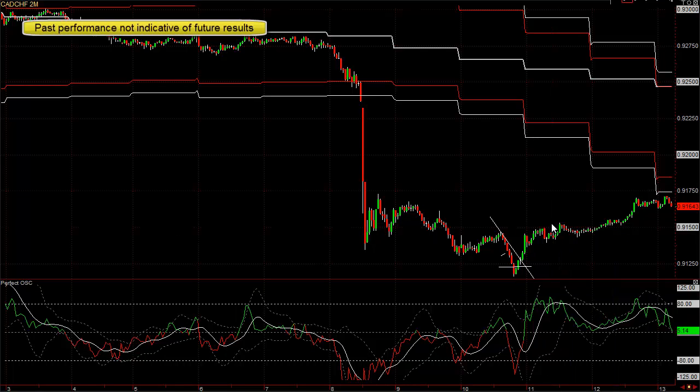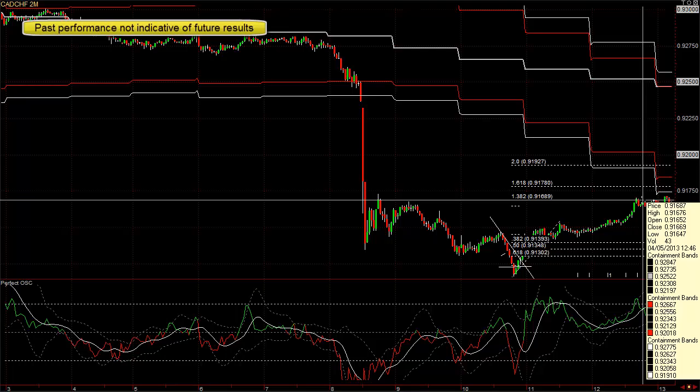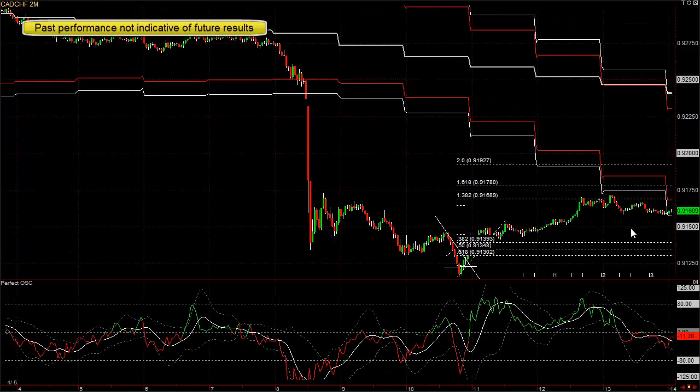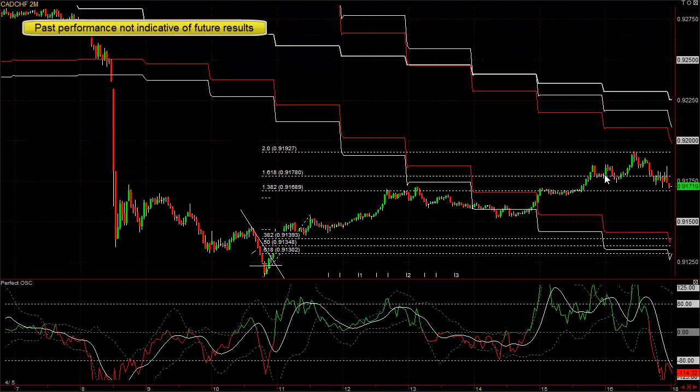And typically when these currencies are down this far underneath, they're going to make a 2-wave move up. So when you see it go up and then go kind of sideways, typically what I'll do for counter trend trades is get out right at this level, 91.67. It might have gone above that, but most of the time it doesn't. You can see it took many hours to get above that level. The 1.382 for counter trend buys at the lows is a very good profit target off the first wave. And the fact that it wasn't able to pull back and hit the 38% retracement or 50% means it's very highly likely to hit the 1.382.